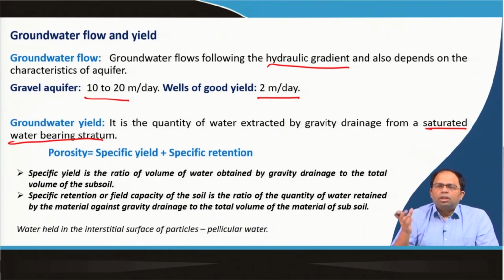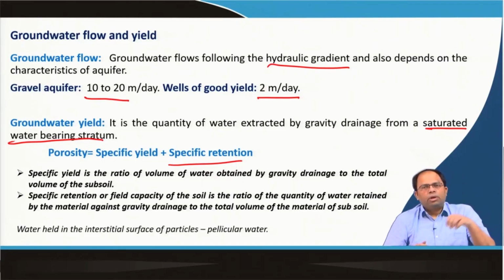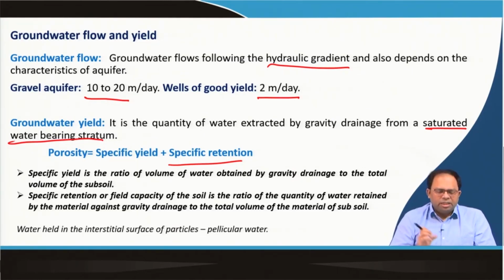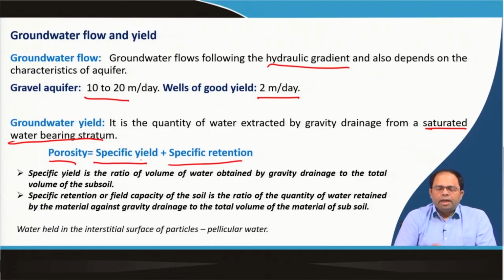It depends on the amount of water that has been stored in the pores of the soil in the first place, but there is also something called retention. That means the pores of the soil also retain some water. So, even though the water is coming out because of gravity, some of the water will be held back by the pores, because of certain interstitial attraction and so on. Porosity is basically composed of two parts: one is called the specific yield and the other is specific retention. That means how much water would be retained inside the pores and how much water would be coming out of the pores. Together this is the total volume of water being stored, which is nothing but porosity.